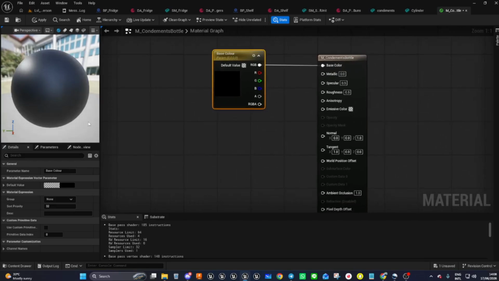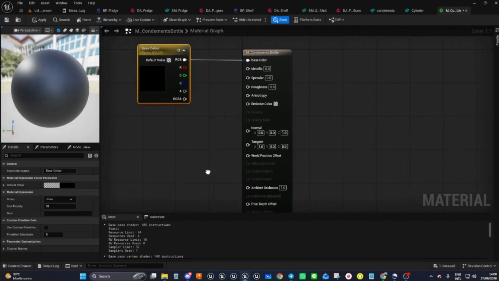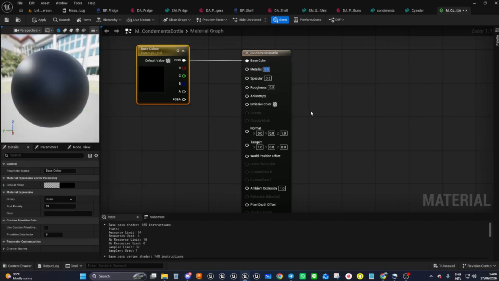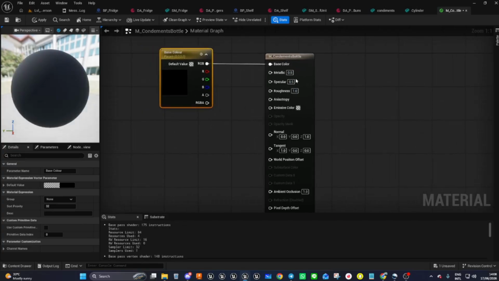Okay, leave it whatever color you want for now, it doesn't matter. And I've put a little bit of metallic in it to give it a bit of shine so it looks like shiny plastic. And I've made it rough as well so it's not like metal. So 0.5, 0.5 and 1.